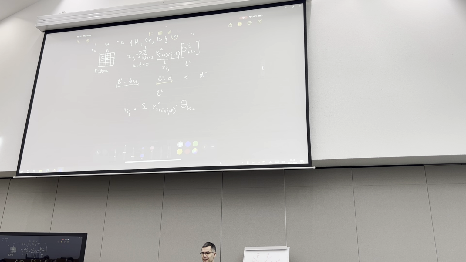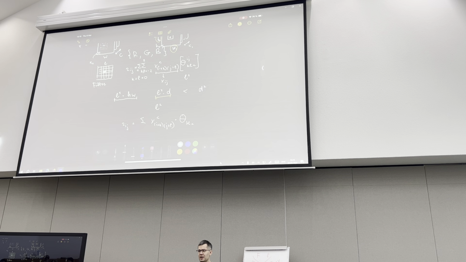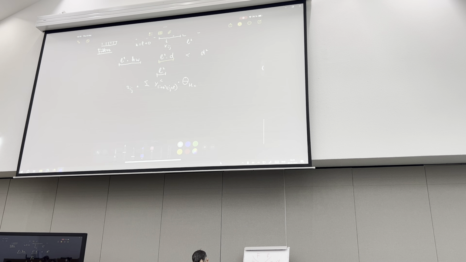Wasn't it before the same filters for all positions? Before that, we can say maybe we can have different filters for different positions. Yes, this is a more general case. No one uses this, but okay, you can use it. Now we have the same filter for all the positions, and the number of parameters reduces to l squared because we need to define only a single filter for all the matrix, and that's enough. And the total number of parameters in the network is k times l squared.